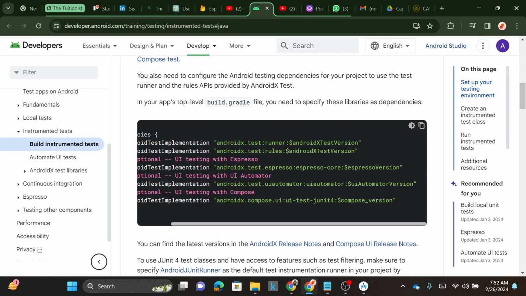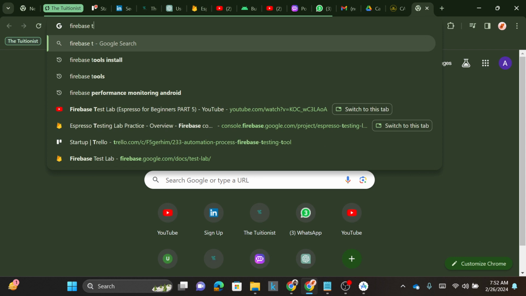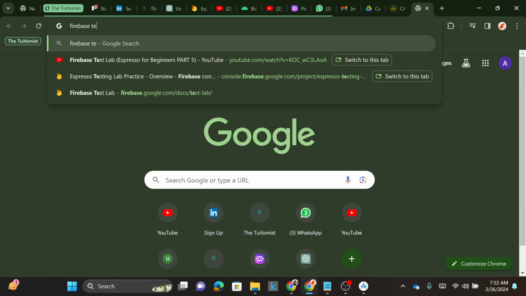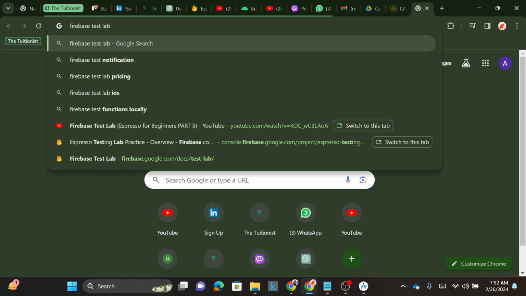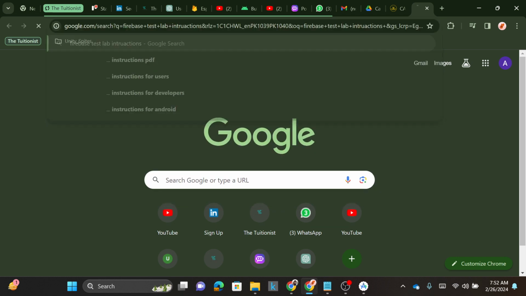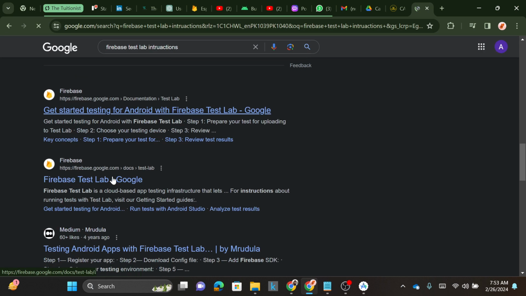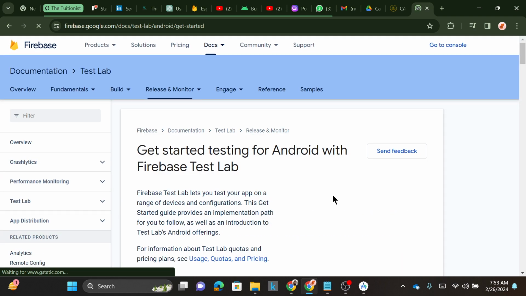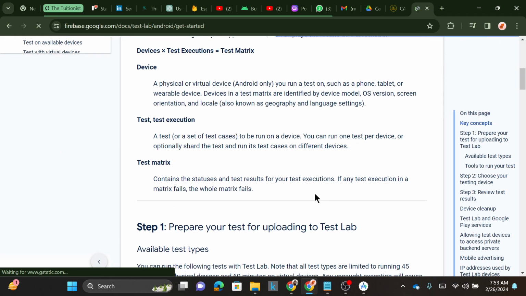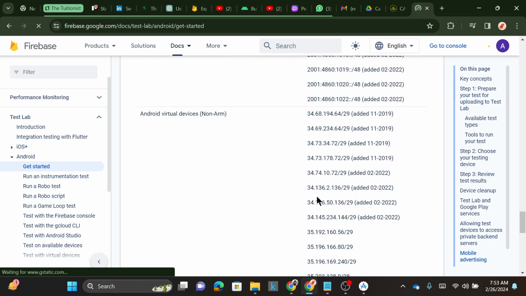Maybe in Firebase this dependency will be here, I don't know.